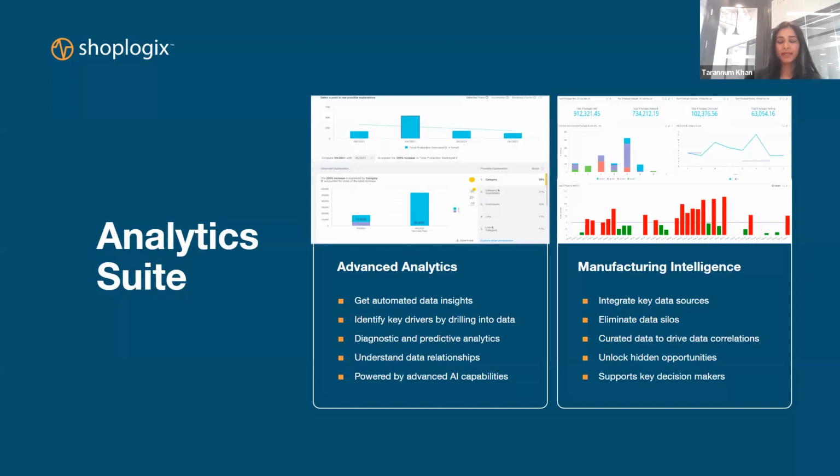Yeah, thanks, Manny. Absolutely. And I think the curated data is really the key here, which is, really we're going through the data and identifying and cleansing and only bringing in, by transforming the data, the stuff that matters, right? So once it's in there, it's meaningful and it's mapped and it's linked to your already existing Shoplogix data in the analytics portal.